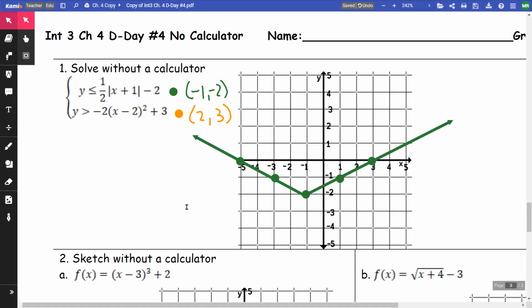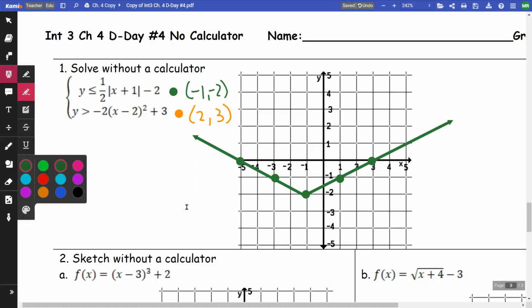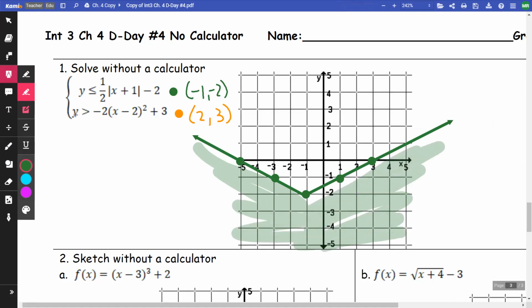Okay. And for this, I would be shading less than, so I'd be shading below this. I'm going to get rid of this here in a minute, but I'm going to be shading below. And I'll just give a final answer that this would be my shading so far.